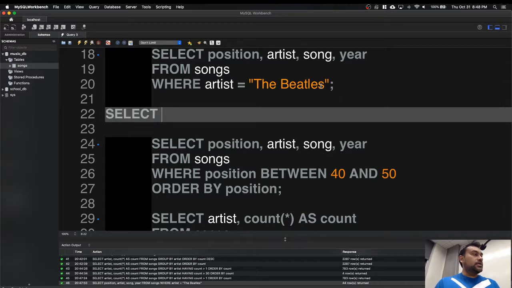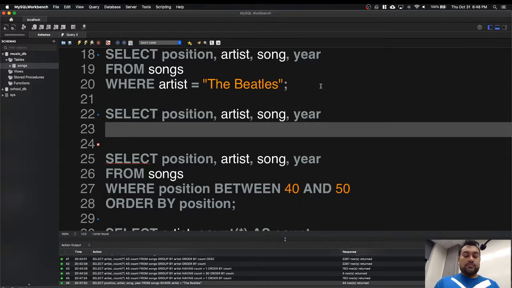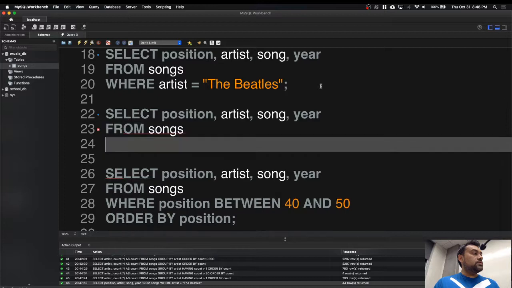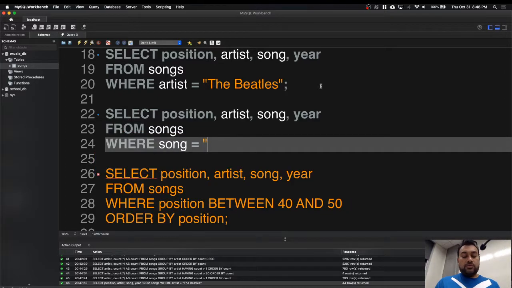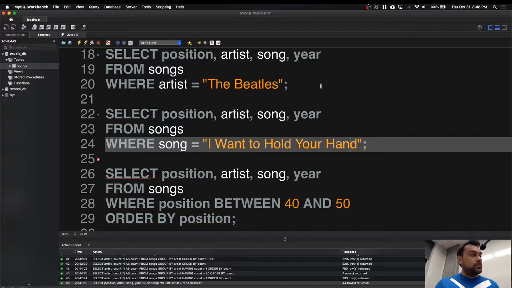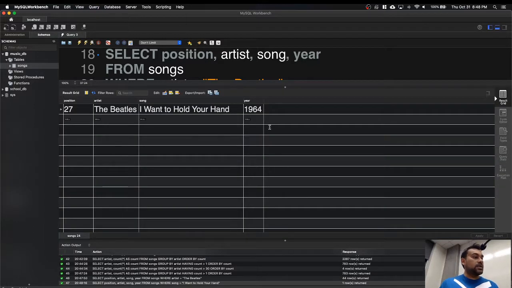Let's just select position, artist, song, year from songs where song is equal to this thing. Okay, it comes up here.